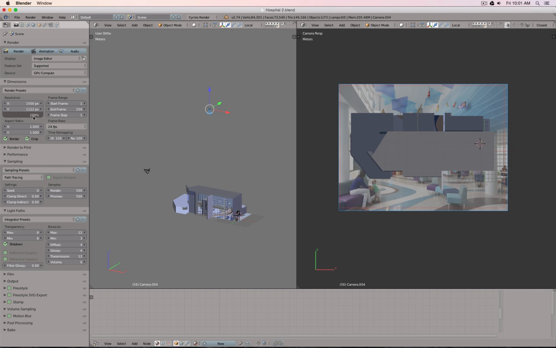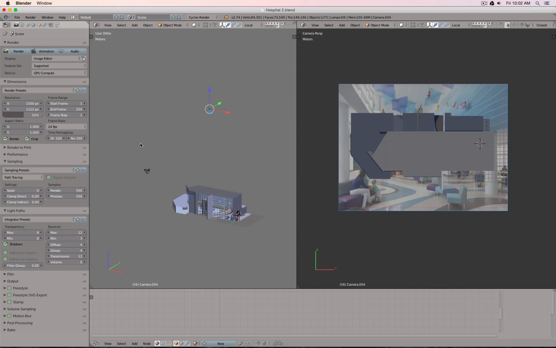Down here you have a 100% slider. Now what this actually means, if we do a rendering now, it uses this amount of pixels. If we type in 50, then actually it renders half of this, which will result in an image that is half of the size.